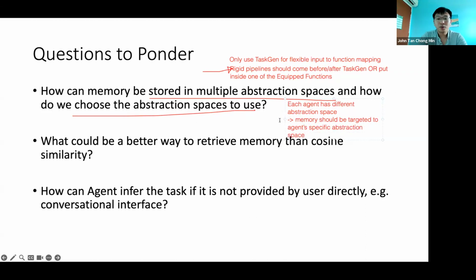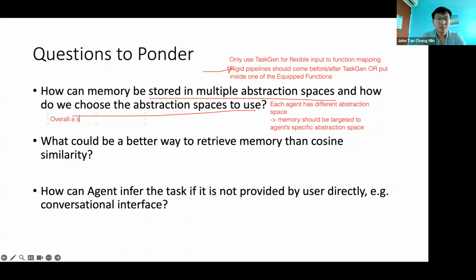For example, in the ARC Challenge, one agent would look at pixels, one agent would look at objects, one agent would look at the entire scene. When you prompt the agent with the task-based memory prompt, don't put the pixel agent's memory into the object agent, because that will confuse the agent. You should only prompt the memory specific to the agent itself. So I would say that each agent having one abstraction space is the best way to go about it, because it avoids any confusion.